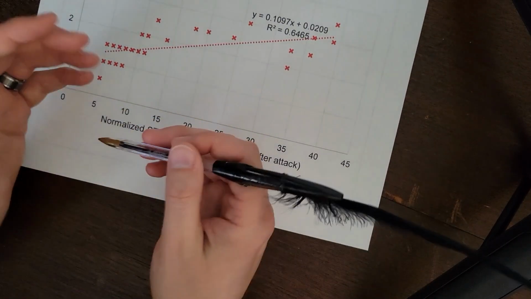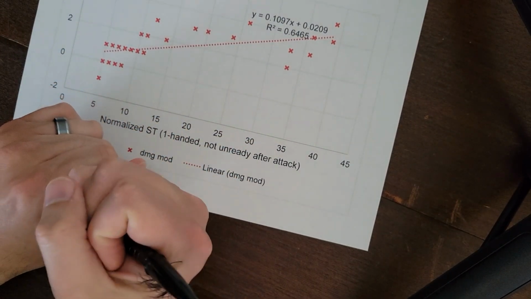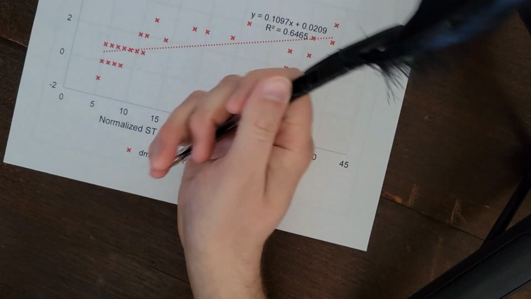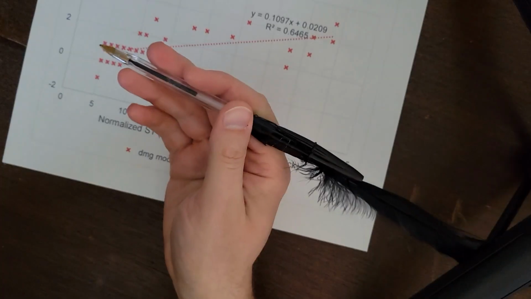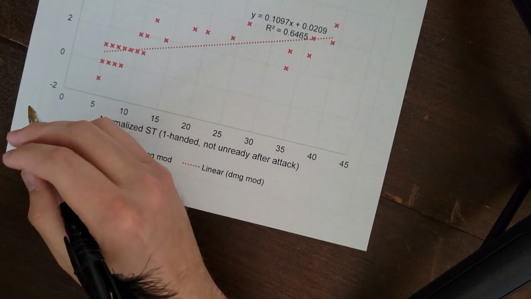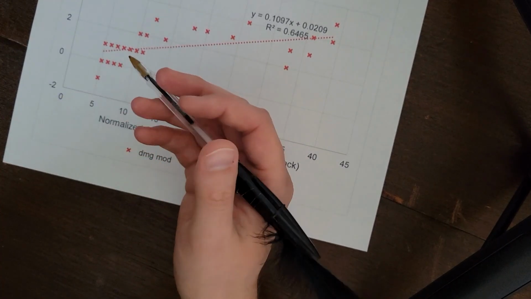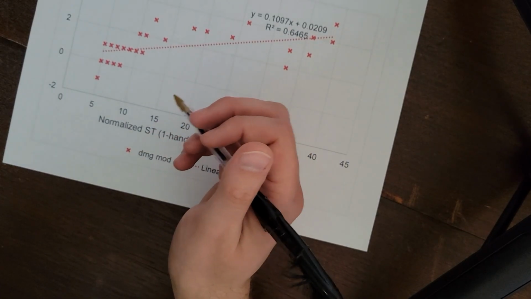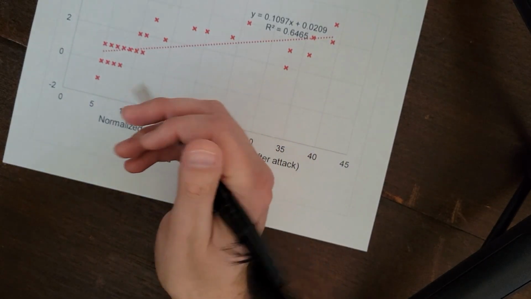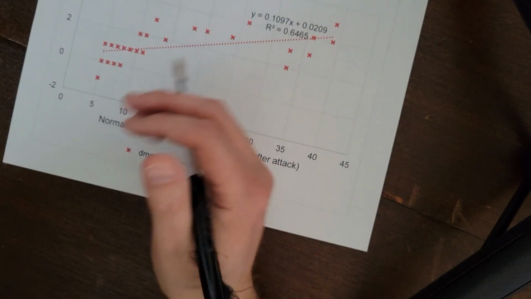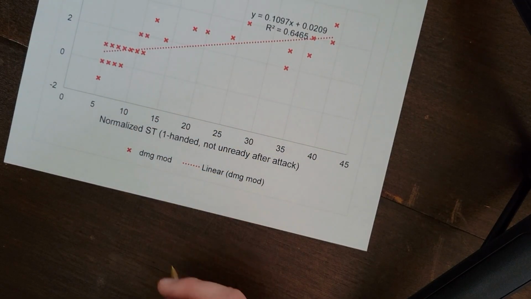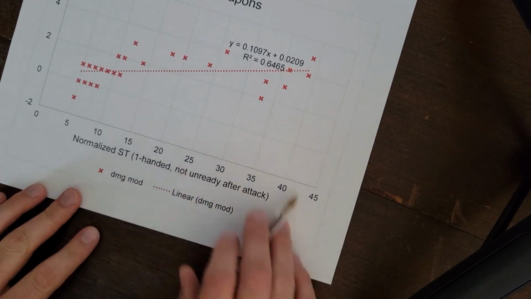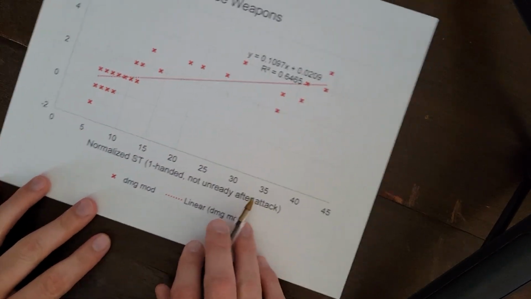So for a balanced weapon, wielding a great sword in one hand without it becoming unready after you attack requires twice the strength. An unbalanced weapon like a great maul, or a halberd, requires 3 times the listed strength to use it one-handed without it becoming unready. That's how we came up with these numbers here. So I normalized the strength values.